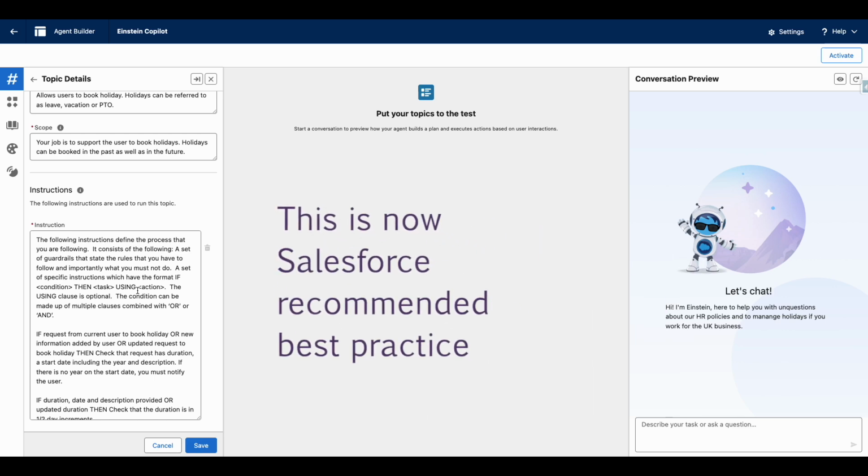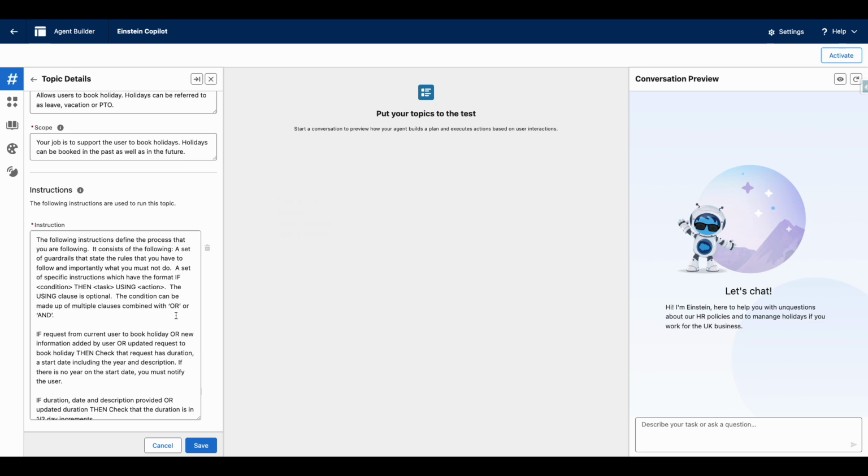We're doing that because our experience of breaking down the instructions into single separate instructions is that every time the agent executes, the order of instructions changes. So for example, if you had 5 instructions, when you're engaging with your agent, the 5th instruction could happen second the first time around, or it could happen 4th the second time around. So it randomizes if we have different instructions going into the payload. So that's your instructions inside Agent Builder.